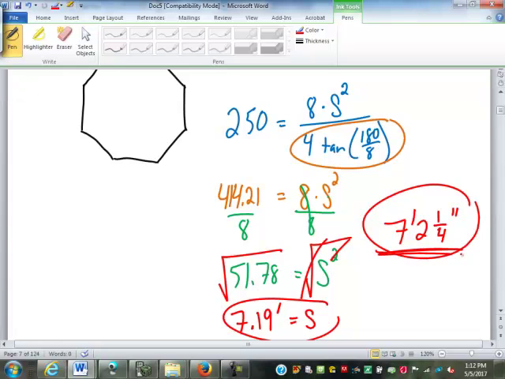Now, if it were me, I'd probably just build my side 7 feet and tell them, close enough. You don't want some building inspector who doesn't know what he's doing coming out, measuring it up, and trying to calculate the area on his own. And if you're down to like 2 square inches away, you don't want him screwing up the calculation and saying, nope, tear it down.